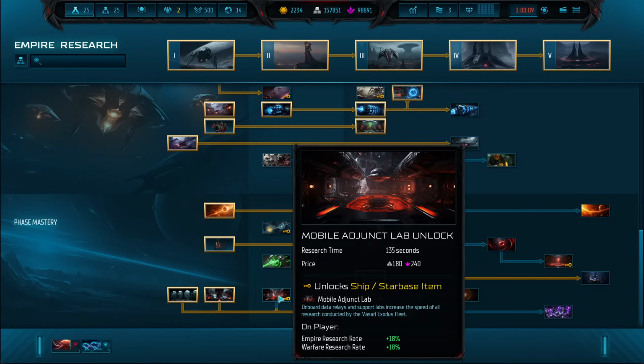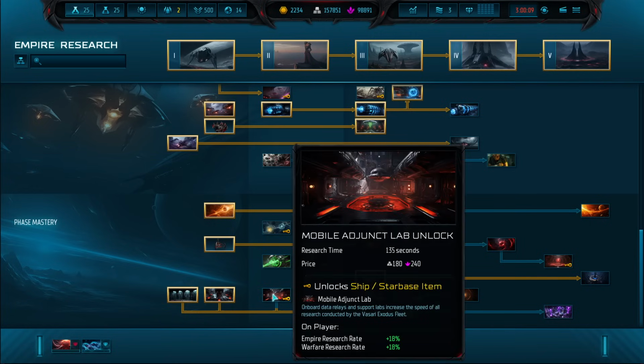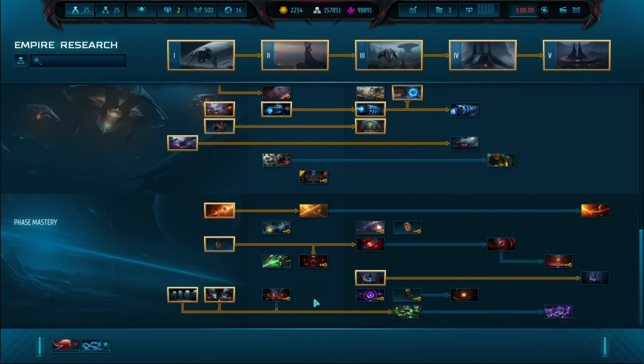And then down below, we've got a mobile adjunct lab. This speeds up your research rate. This is very rarely something I'm putting on my ships. We have a lot of things competing with space on our Vasari Exodus ships, so I'm not putting 18% faster research. If you really want faster research, you could just research it on your planets, build it on your asteroids. This is a pass for me most of the time.